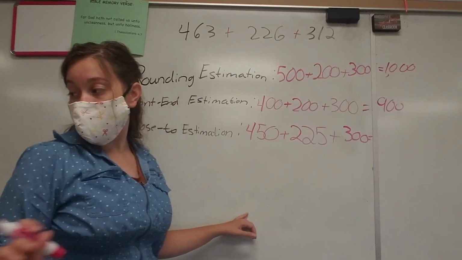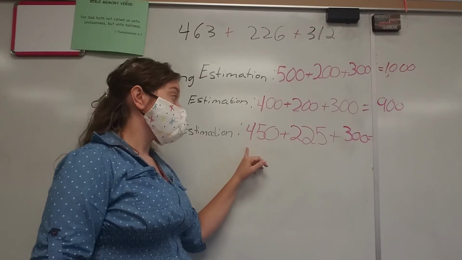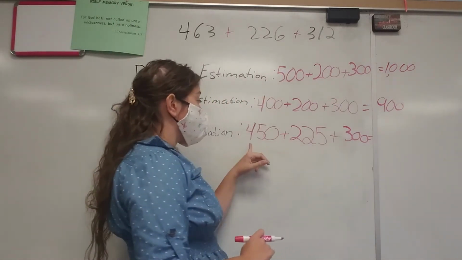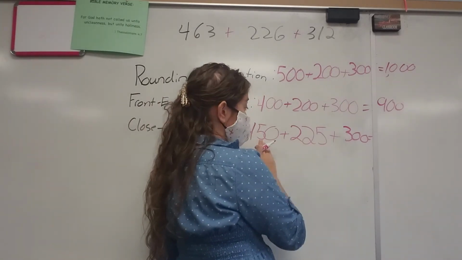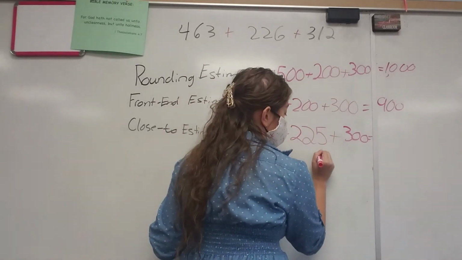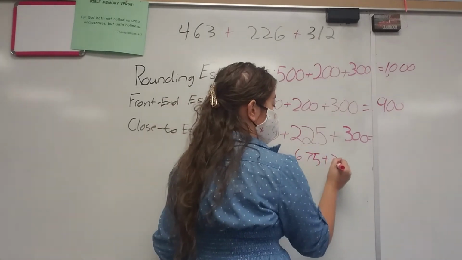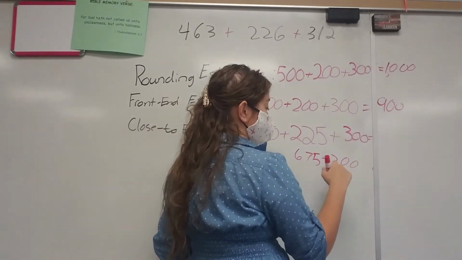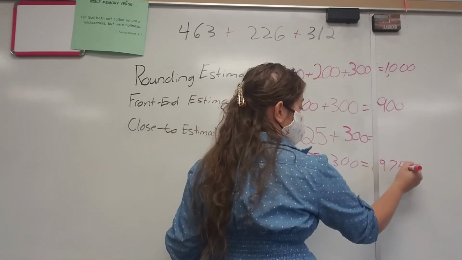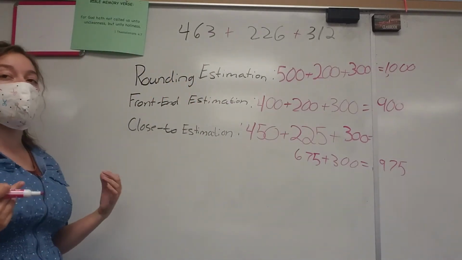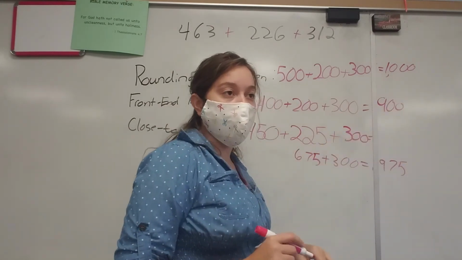Alright. Heads up. Alright, so if we have 450 plus 225, so 0 plus 5 is 5. 5 plus 2 is 7. We had 5, 7, 4 plus 2 is 6. So now we need to add 300 to that. 3 plus 6 is 9. And then we have 2 zeros, so we're just going to keep that 75, so 975. So out of this, our three guesses are 1,000, 900, or 975, right?